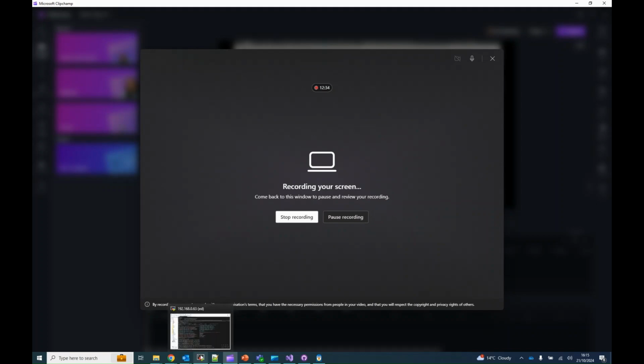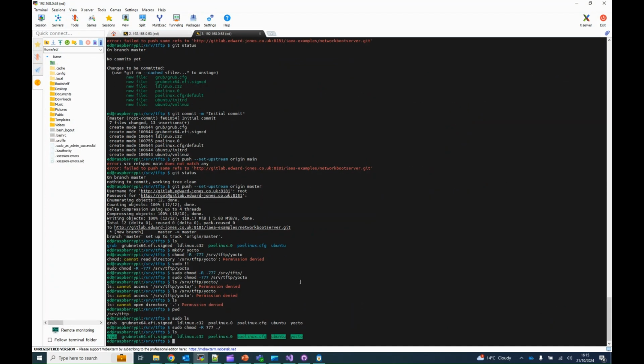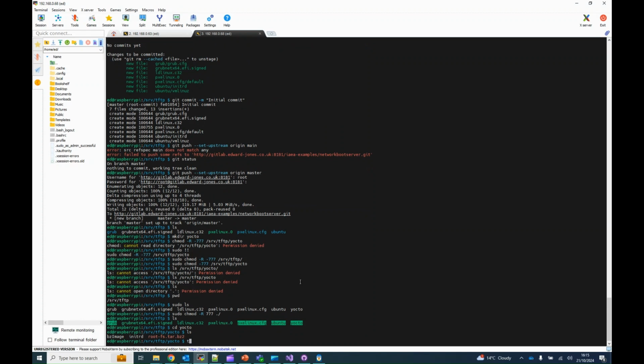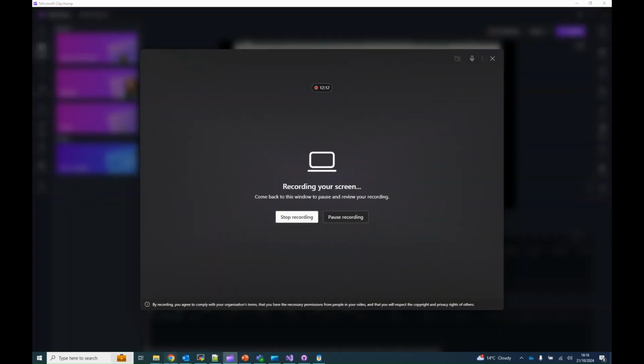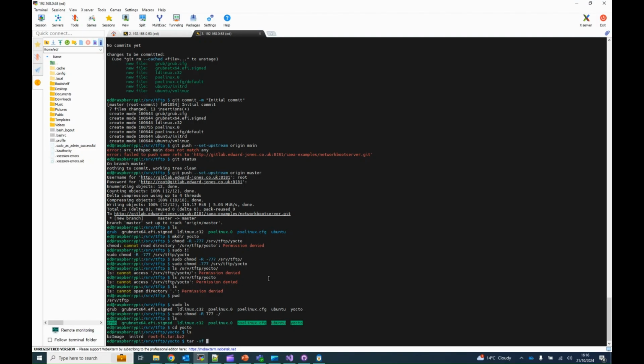Okay, so now my tar file is actually on my machine. So I'm going to go back to my Raspberry Pi. I'm going to move to my Yocto, and then I'm going to extract my tar file. Okay, cool. Just want to make sure I get the right tar commands. Okay, so we're going to go tar xf rootfs.tar.bz2. Hopefully this works. And then we're going to call it root as our target directory.